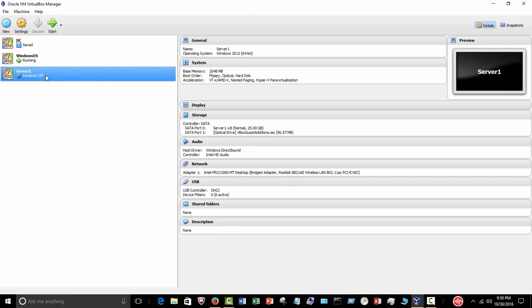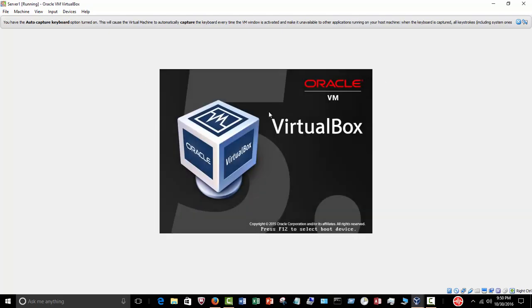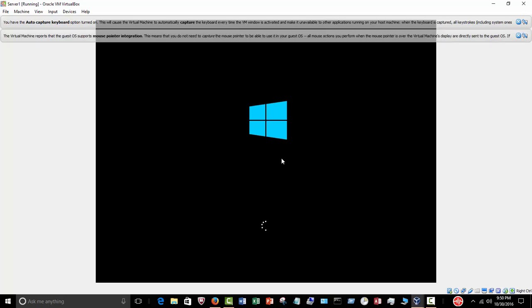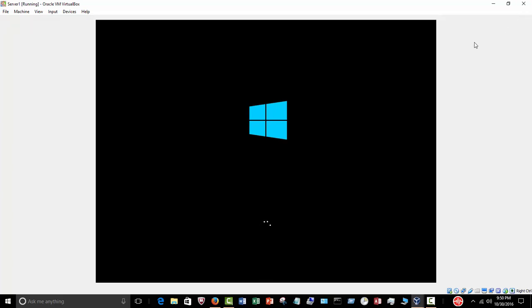Now click on the server with the SQL Server on it, and let's power it up. From here, I'm going to illustrate how you can migrate data from one database to another. This is one of the tasks that you will be doing. Most likely these tasks are done by what I call SSIS packages, and I'll be illustrating a couple of other things in a few examples, and then we'll wrap it up. Hopefully this will give you an idea of what to expect if you want to get into this kind of career or this kind of learning. So let me start Server 1 and we'll continue.